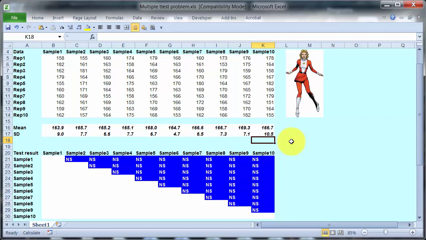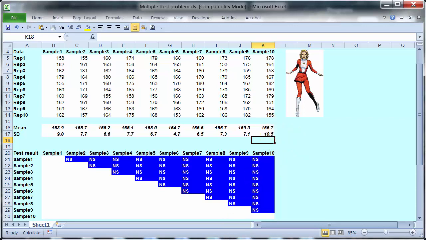So this is why it's a bad idea to do multiple t-tests when comparing the averages of three or more groups. We're increasing the chance of a type 1 error. Now, with only three groups, the chance of a type 1 error is only slightly higher than 5%. It's once we go past three groups to 4 and 5 and 6 that it starts to become a problem.